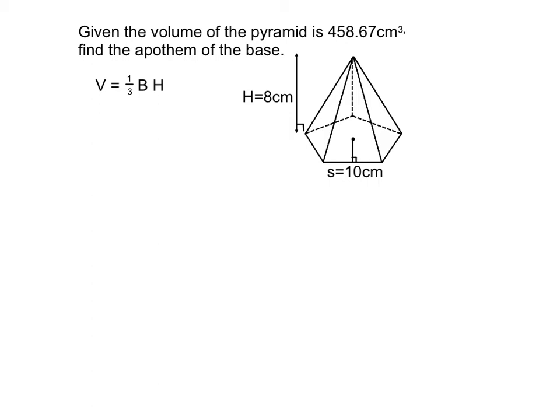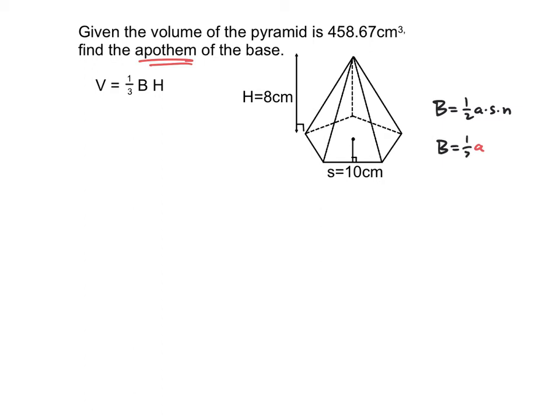Okay, slightly different problem here. In multiple ways, this is a regular polygon, so the area of the base is going to be 1/2 apothem, side length, number of sides. Now, in this case, we are not given the apothem. So the apothem is what we are seeking. So the apothem is going to be unknown.